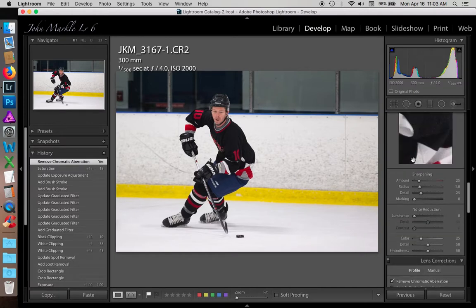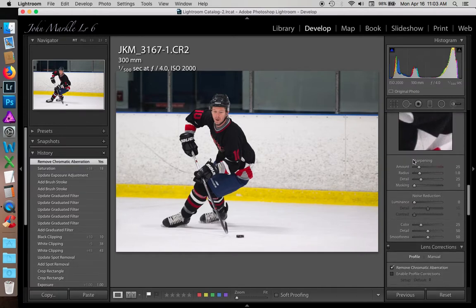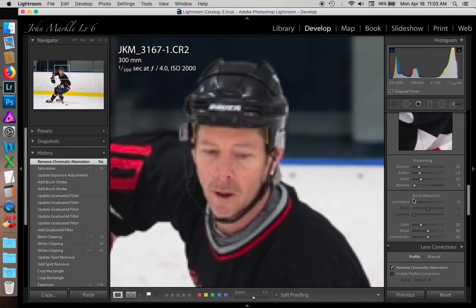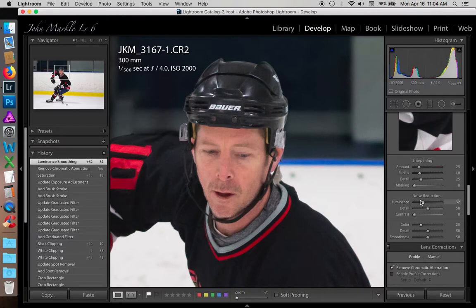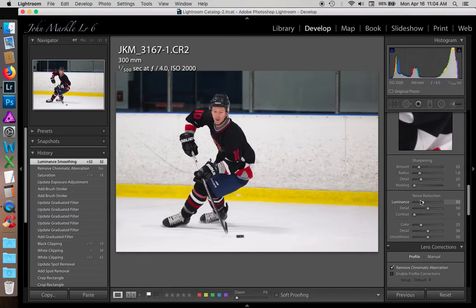And under the detail panel here, sharpening and noise reduction, we'll zoom in and just watch the background and add some noise reduction. So yeah, I think anywhere in the low 30s should be okay. Zoom out with the Z key.